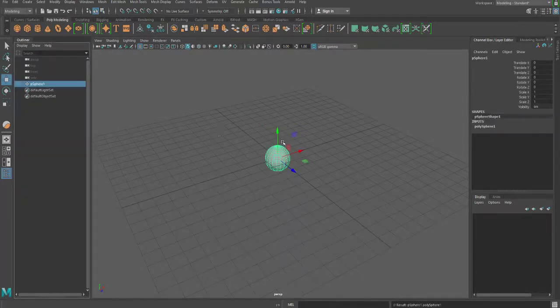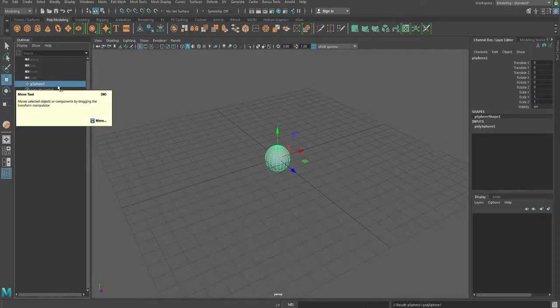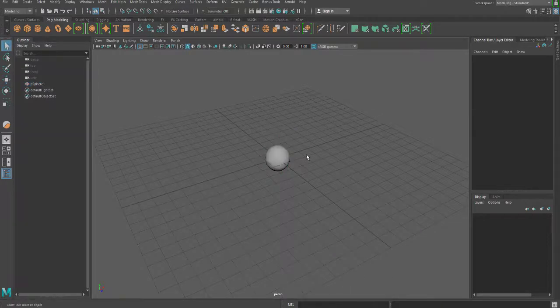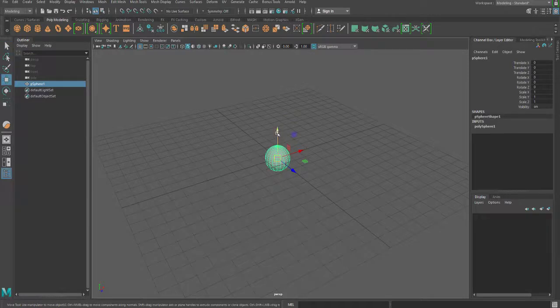A better way to do this is to use these 3 items on the left over here. This one is the move tool. First click the select tool, select your sphere, then do the move tool, and then you can move up and down this way and this way.